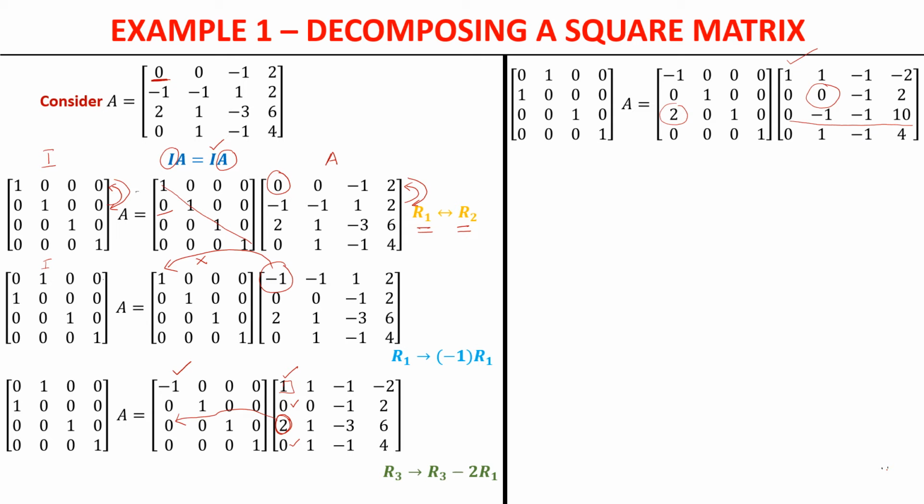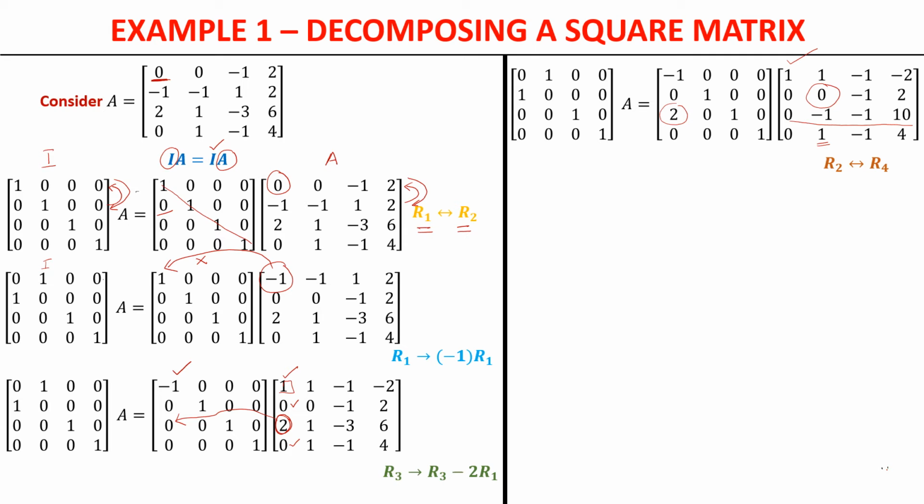Coming to the next column, again we are having a 0 there, which I have to swap. I can swap with either R3, which is minus 1 there, or I can swap R2 with R4. But since I have a plus 1, I would like to swap it with R4. But you could also swap it with R3 and you would get another decomposition. So I am swapping here R2 with R4.